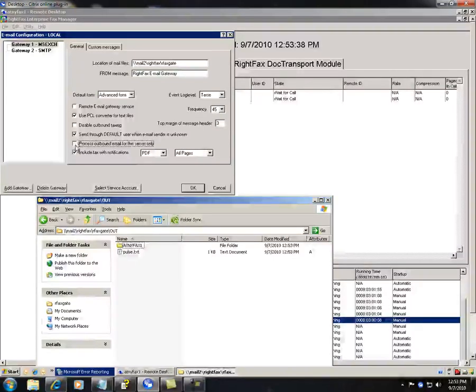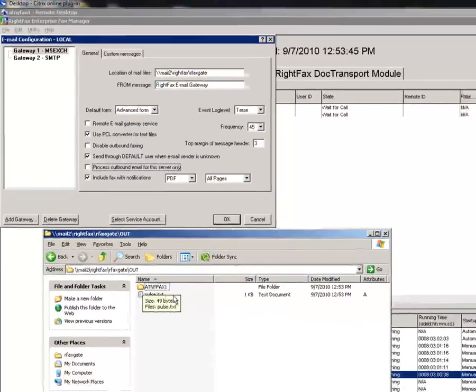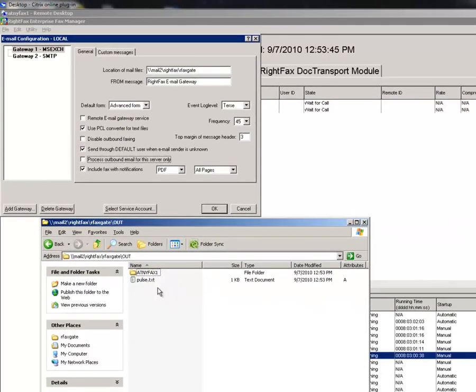So now if this is checked, you're only going to process stuff in your own folder. So ATMY Fax 1 will only check ATMY Fax 1, and ATMY Fax 2 will only check ATMY Fax 2. If this isn't checked, you would load balance between them. You would check both. And there's reasons why. If you're in a collective, you definitely want to keep this unchecked because it's the same database and you want it to load balance. If they're separate databases, you definitely want to check it because you'd have different databases on each server and you don't want it checking either one.